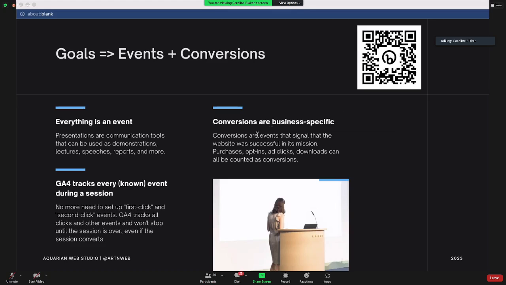Firstly, Universal Analytics goals had very limited scope. In Universal Analytics, a goal tracks exactly once per session. It was for that reason that you had to set up goals like click 1 and click 2 in order to get a user story out of your setup. Furthermore, it's difficult to understand just how much this changes what you're looking at with your analytics. What's going on?